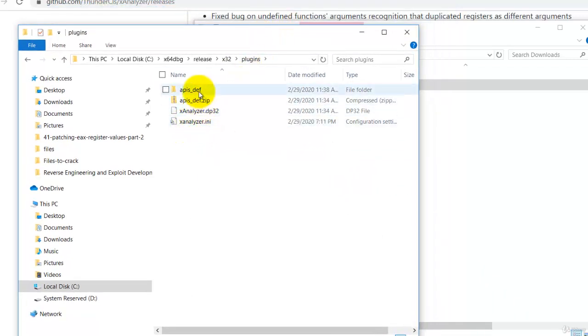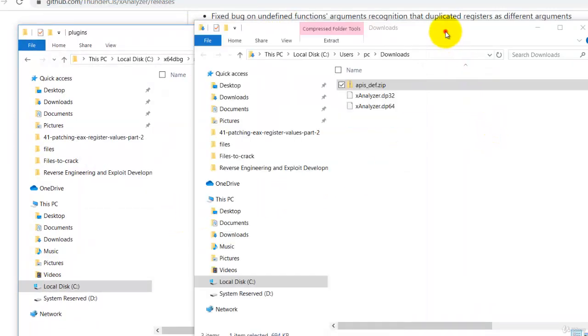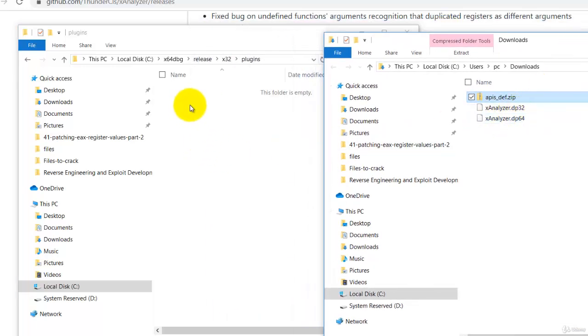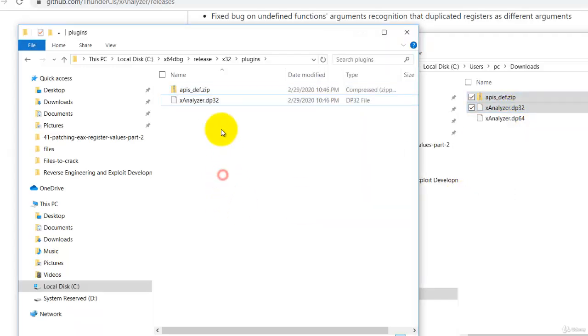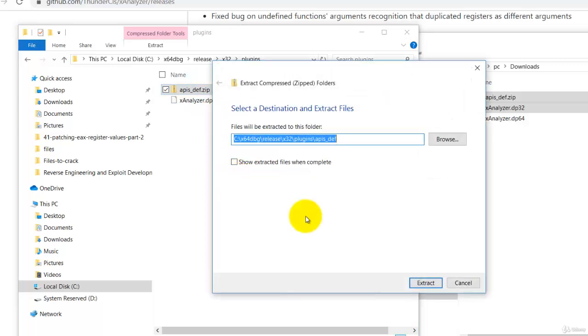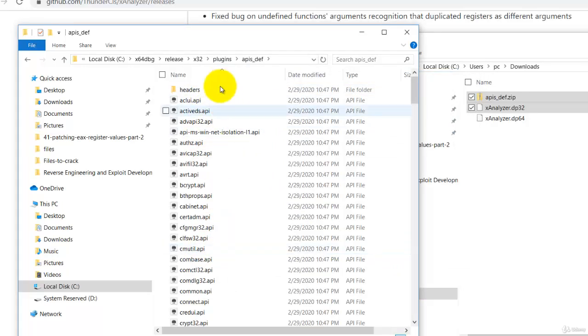I have earlier installed it, so I'm going to delete this and do it again to show you how it's done. So for the x32, you need to copy this and this and paste it in here, and then unzip this, extract, and then inside here you have all this.